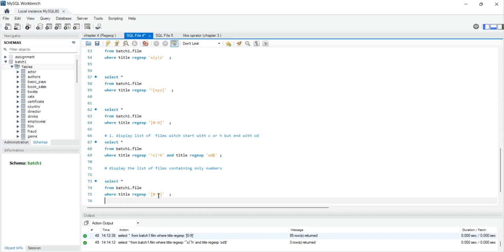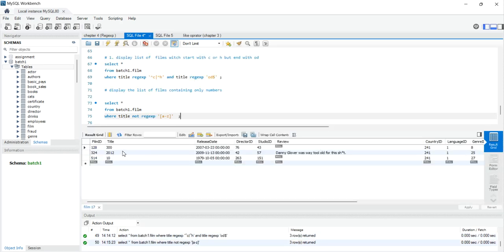So for that we will write not regular expression a hyphen z. It means all the films which don't have a to z letters in the title, I want to see only those. If you run this query, you will get only those films which have numbers in the title, not text.